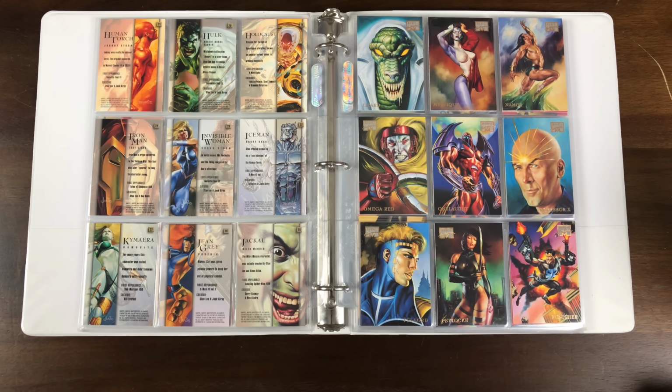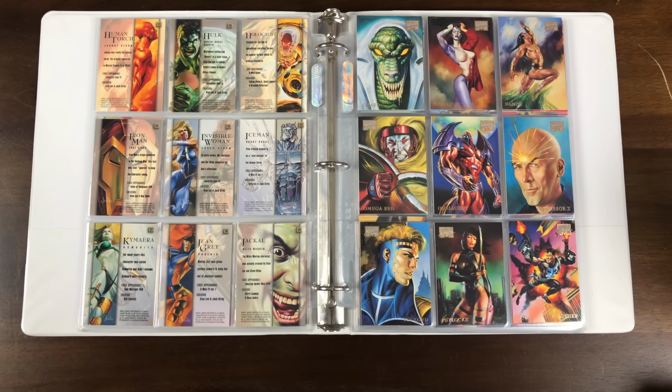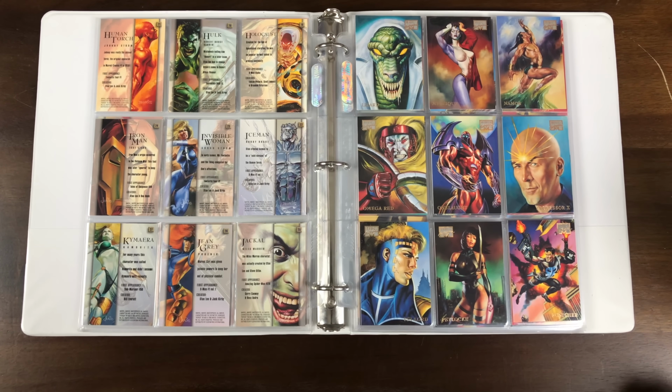Professor X looks a little weird. Psylord looks kind of whack. Psylocke, very interesting take on Psylocke. You don't really see her looking like that. She looks more Asian here, but it looks weird. Punisher, I don't know if I've ever seen that one. That looks cool, though.